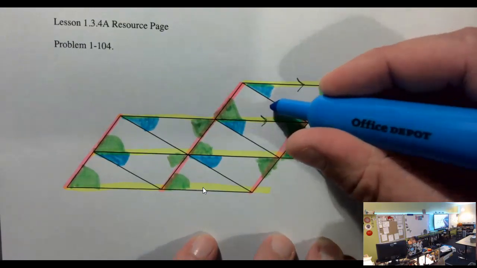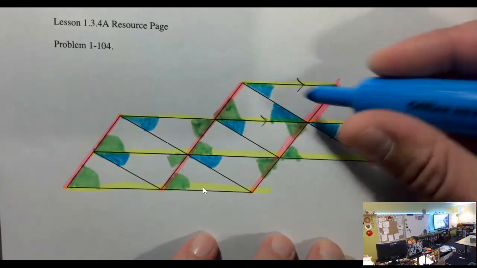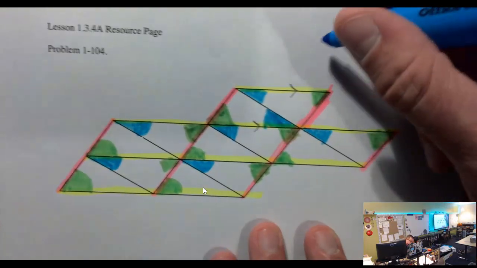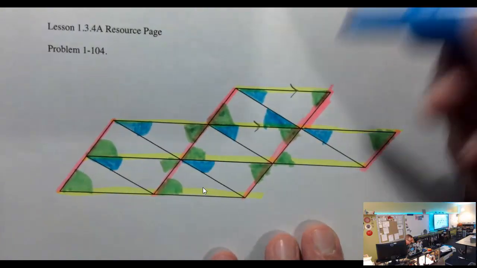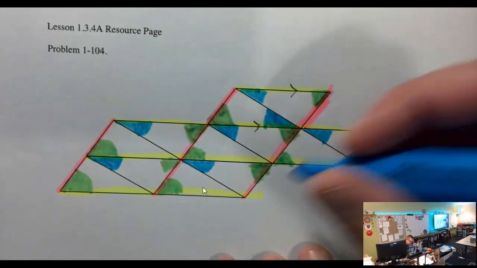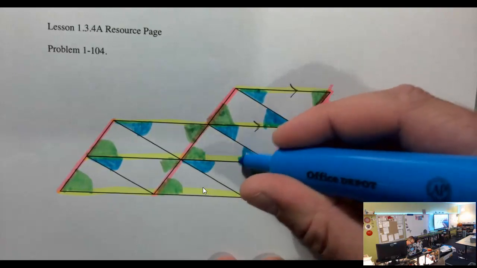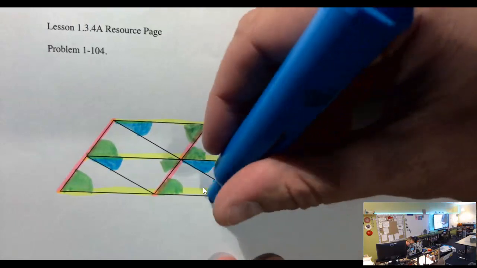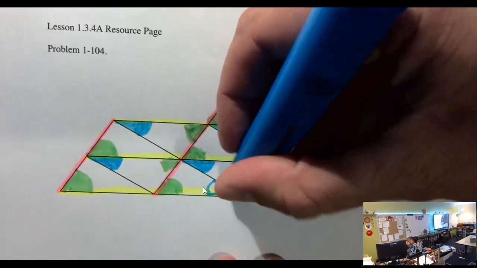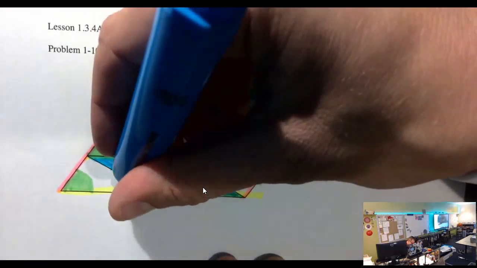But this again supports... What rule do we know about vertical angles cut by a transversal? Alternate interior angles are congruent, right? This is supporting that rule. It is driving it home that a thing we're going to do this year is mathematical proof. We can prove, not by using the rule that we're trying to prove. So guys, this activity is pushing us towards understanding how to write a proof.